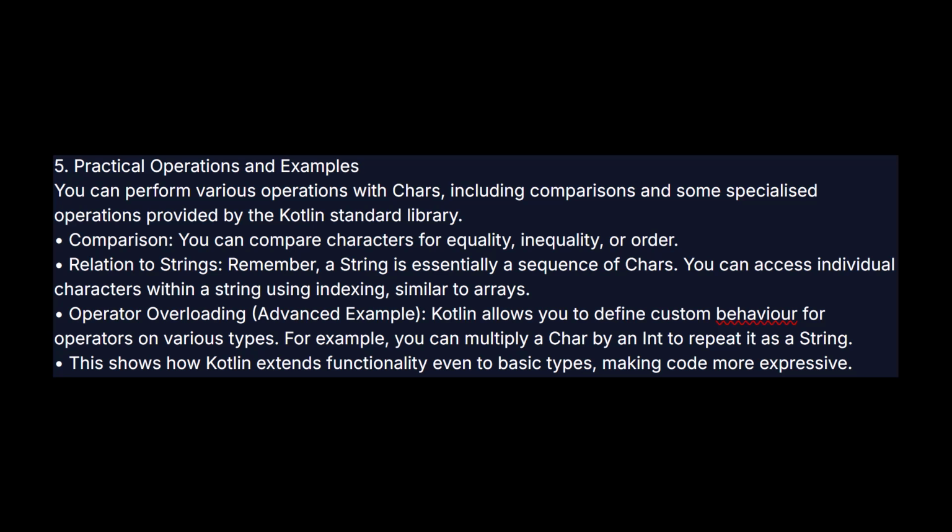Okay, alright guys. In this video, we've taken a deep dive into the Char data type in Kotlin. We covered how to declare and initialize character variables using single quotes for literals and \u for Unicode. We clarified that while chars are treated as objects in Kotlin, the compiler performs optimization to primitive chars for efficiency. We explored Kotlin's robust null safety by understanding non-nullable Char and nullable Char, along with mechanisms like the Elvis operator for handling null values. Finally, we looked at basic comparisons and an advanced example of operator overloading for chars.